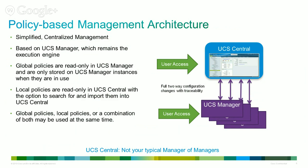If I create a global service profile, same type of definition in UCS Central, and I deploy it, a copy of it goes down to UCS Manager. UCS Manager actually goes out and does all the work to make it work, but the ownership stays with UCS Central. I'll see it in UCS Manager. In fact, I'll see a little green globe on it, so I know it's a global item, but I can only change it in UCS Central. And we thought that hybrid approach worked best because that gives you complete access to either level, but the ownership stays where it came from.